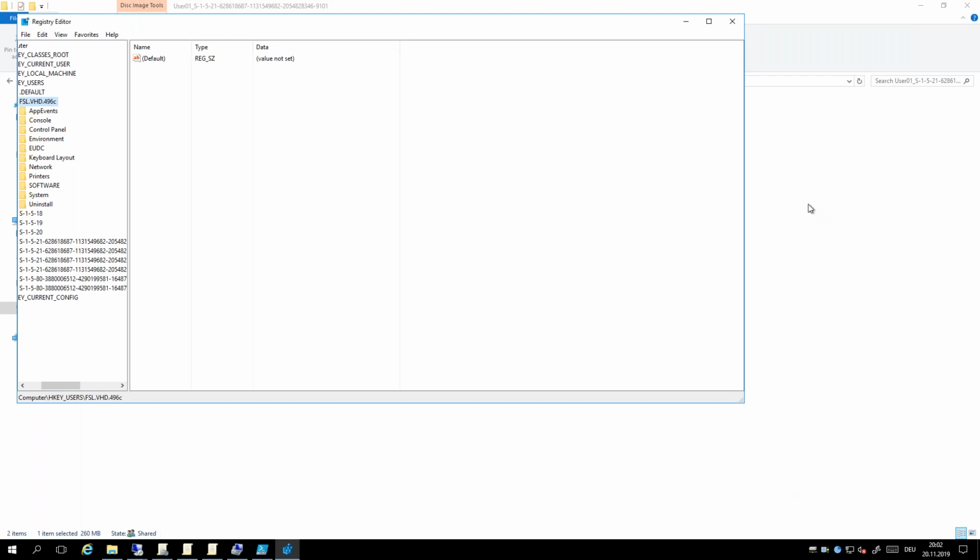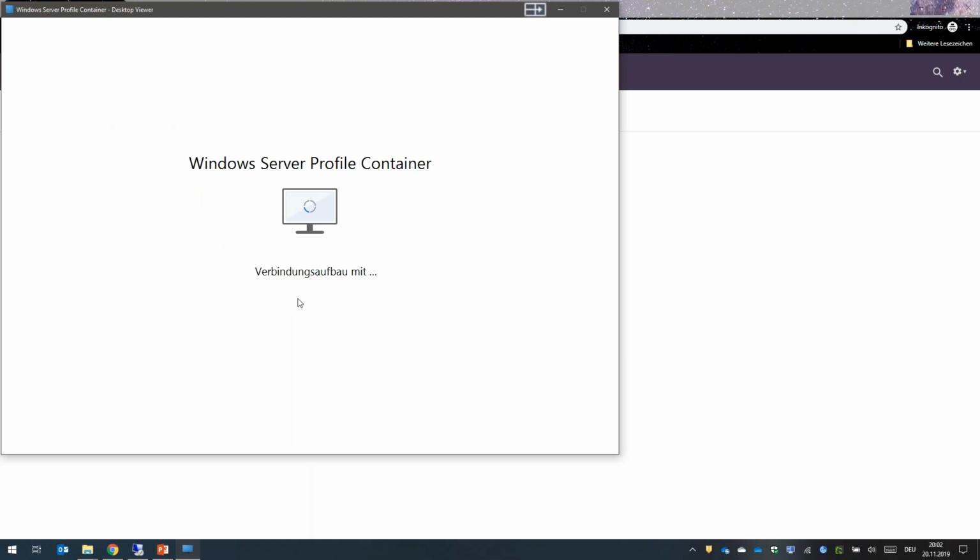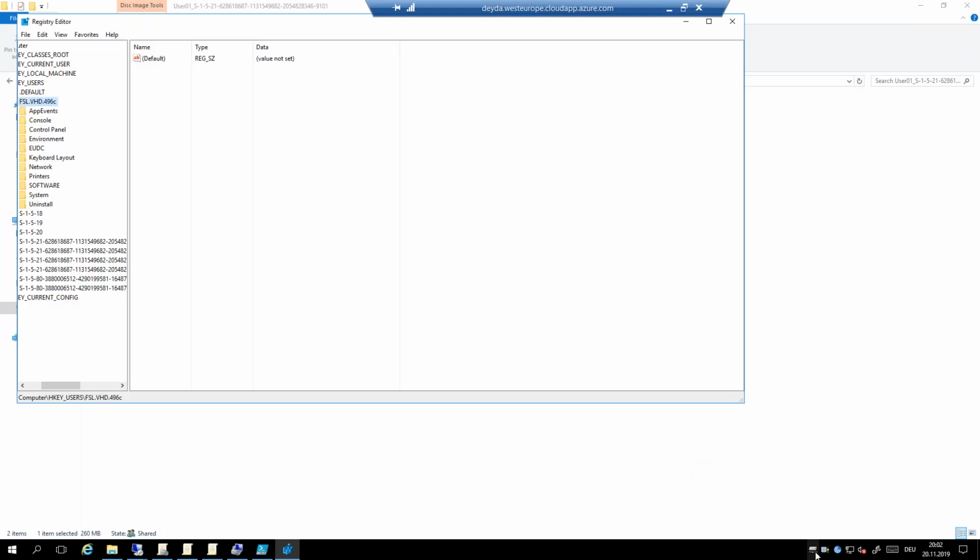So if we now log on to the profile container, we must get an error because we locked the container on the file server here. So we let it free.